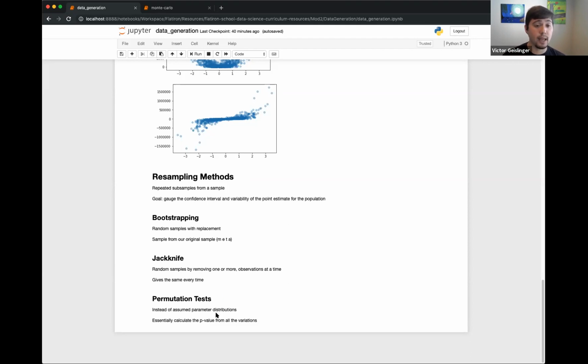So this is actually in one of the labs that you will do in this section. I think it's the resampling methods lab, where you will try to determine the p-value by taking subsamples of a big sample and determining it from there. The t-test in a lot of ways has an alternative, essentially. A lot of the reason we do that is if it's difficult to determine those parameters, so it's a good option in that case.